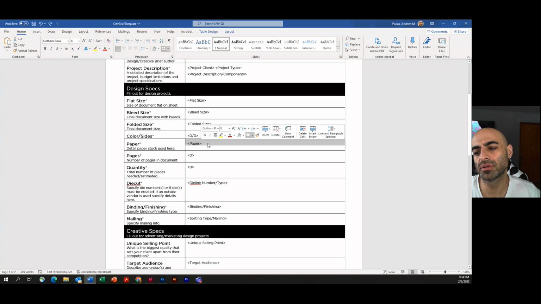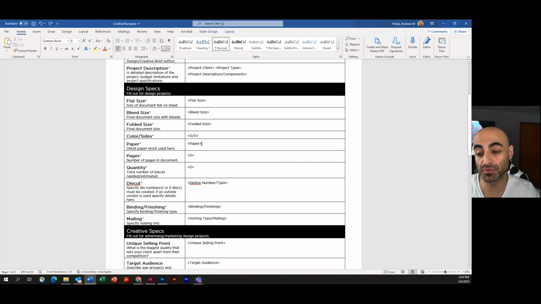So usually print companies will actually give you samples of the different print paper thicknesses or make recommendations. So a thin cover stock would be good for a brochure. It would probably be like a 40 pound cover or 60 pound cover stock. And some people can go up to 100 or 120.